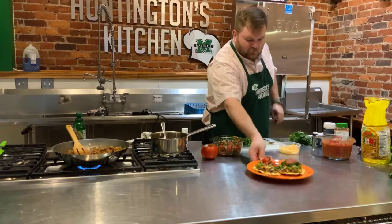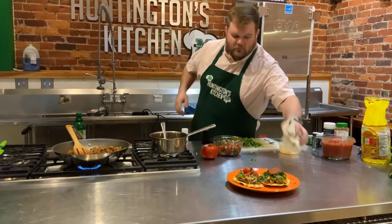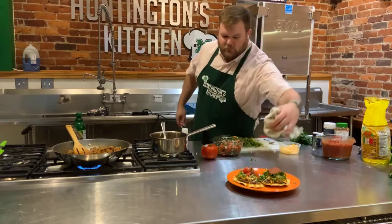And there we have turkey tostadas for Tostada Thursday. It's a nice, quick, easy, diabetic friendly meal as well.